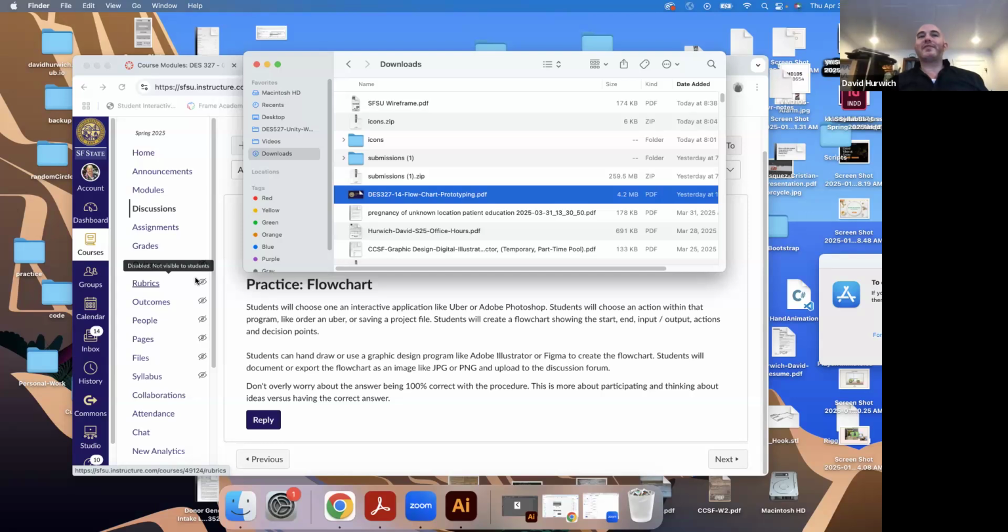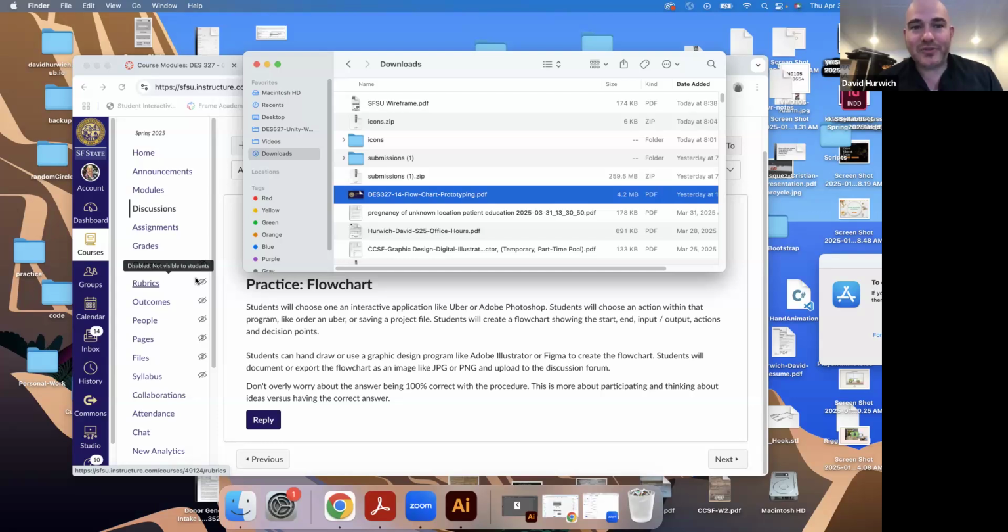Okay. Now, don't think of this as a graded project. I mean, it is graded, but it's more like, did you do it? Did you not do it? It's kind of check, no check. I'm not really grading whether you are correct in your assessment. It's really just practice of thinking about flowcharts and what flowcharts are and how to do flowcharts. To be honest, the only reason I'm grading it is if I didn't grade it, you guys wouldn't do it. But I'm not grading you in the sense of whether it is correct or incorrect. It's more like, did you participate?